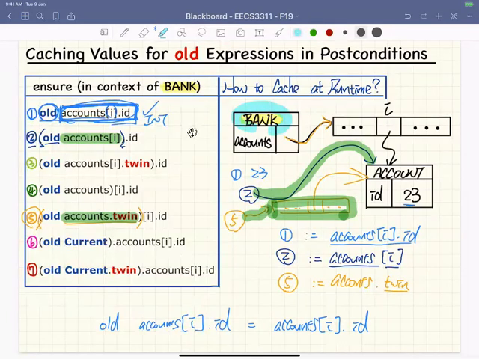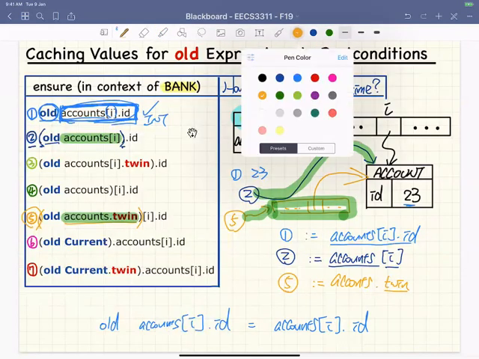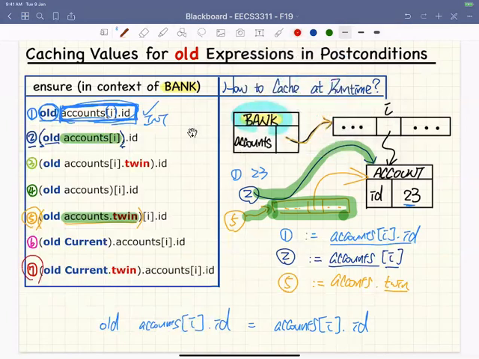So if I say old current.twin, what am I trying to copy really? 7 is assigned to what? Basically the whole thing, right? I'll just copy this expression verbatim, current.twin.